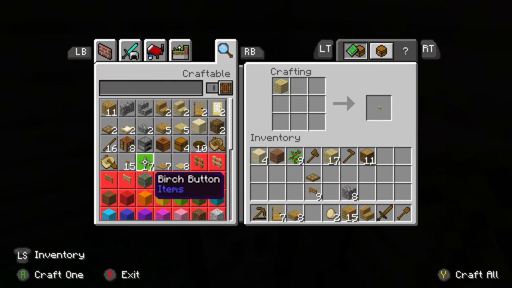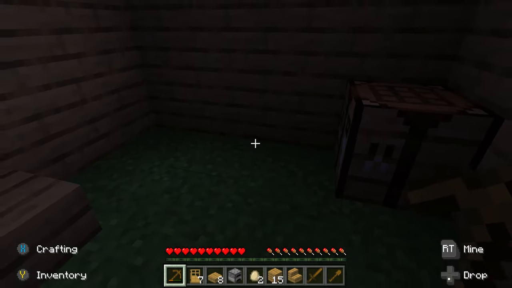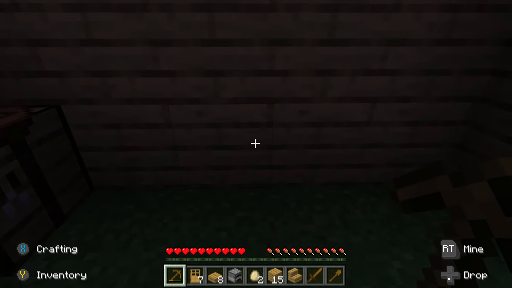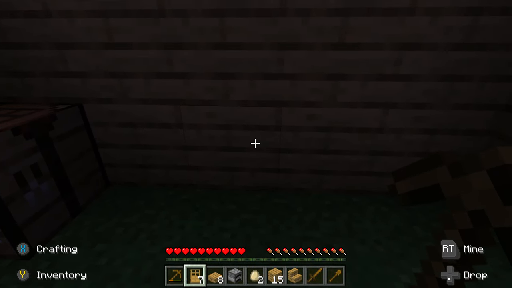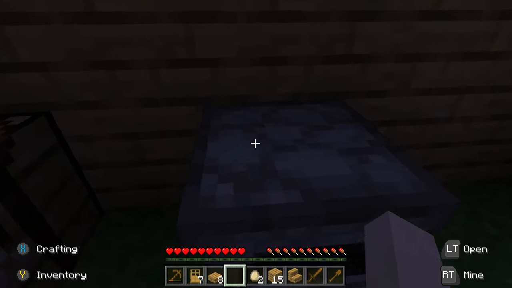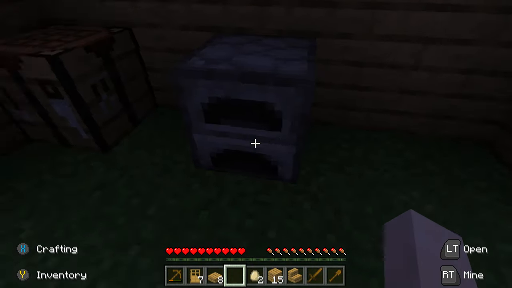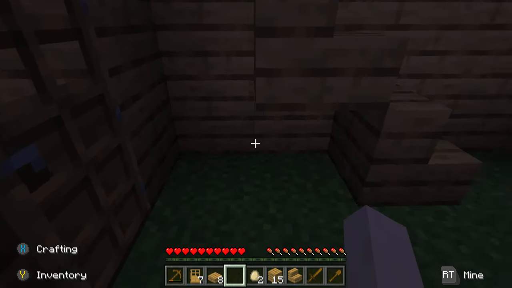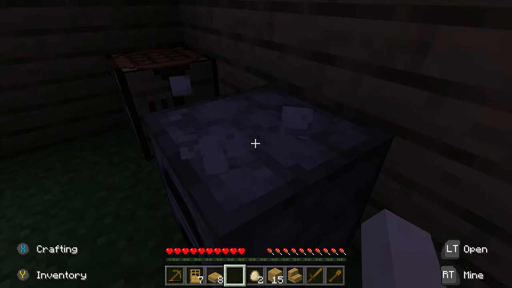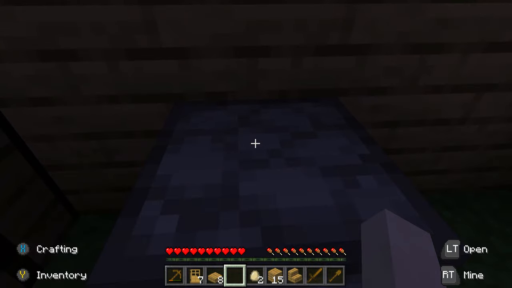Okay, furnace. Okay, we can craft a furnace already. Where should we put it? Maybe that's a good spot, like over here, near the center. Oh, what's that? Wait. Okay, I guess, let me take this off, I don't want it here. Oh, it just stops.